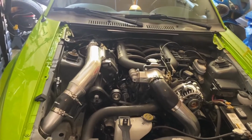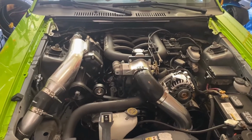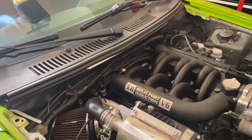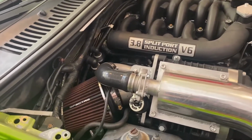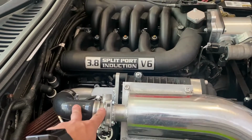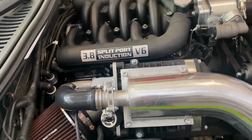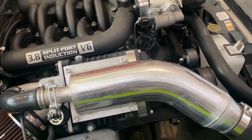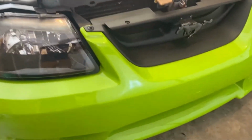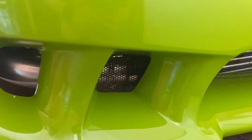The only thing that I have reused is the bracket that actually holds the supercharger. So everything else was made in-house here. But to show you a little bit of how it works, the intake is on the back of the blower. It circulates up through the top here, and then this is a bypass valve off a Mini Cooper, and it just recirculates, just like you would think of a wastegate on a turbo, and then goes down into the fender where I have a 3.5-inch core intercooler.